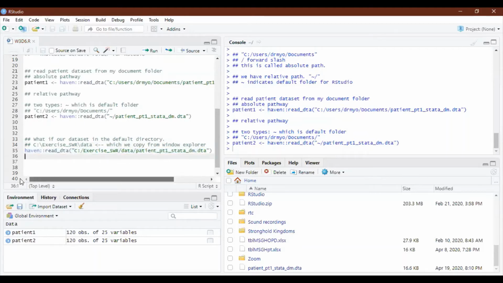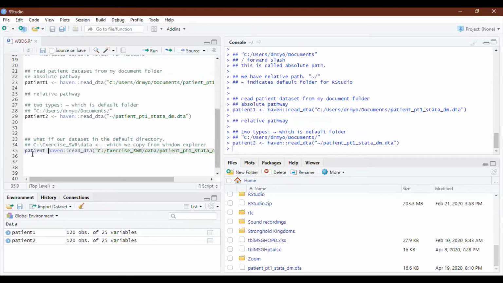Got it? This is how you access the data set directly, by specifying a pathway.